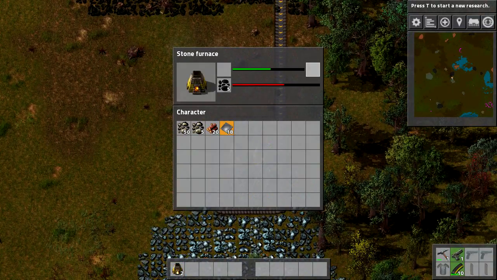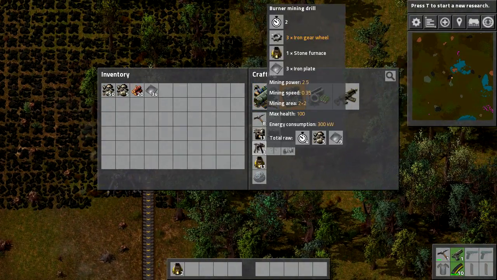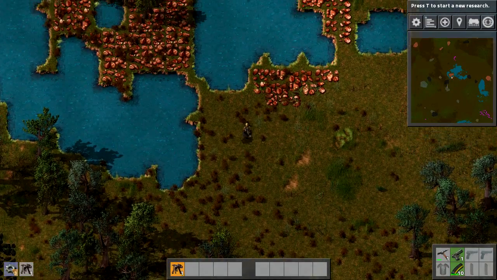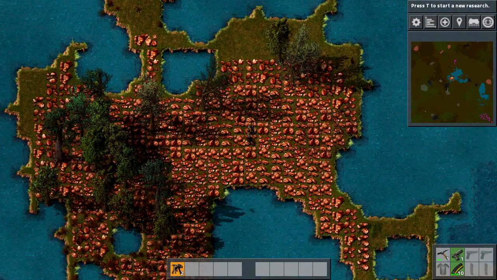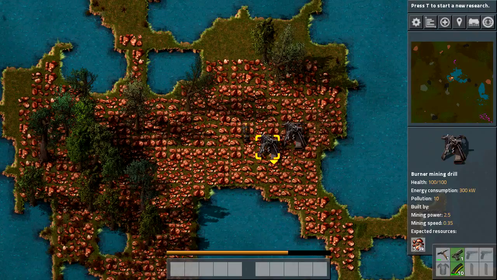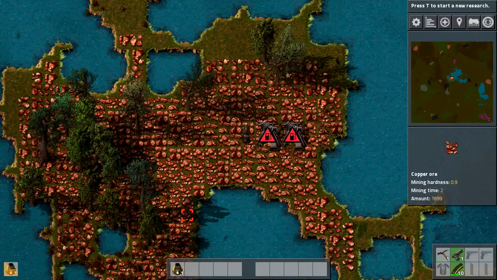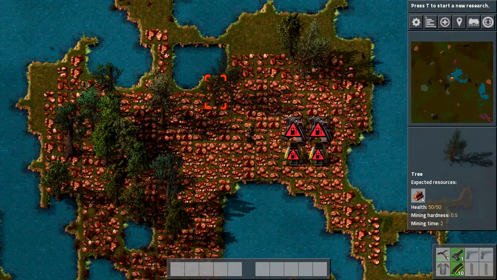Go ahead and grab a bit more iron here. Make 2 more drills, and then bring it over to the copper here. Yeesh, this is kind of a nasty little setup, stuck all the way back here, but we can make it work. Put our drills down. Create 2 more furnaces. Now we just need to fuel this.